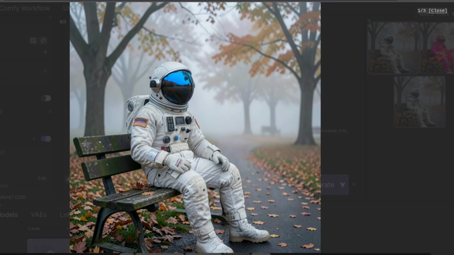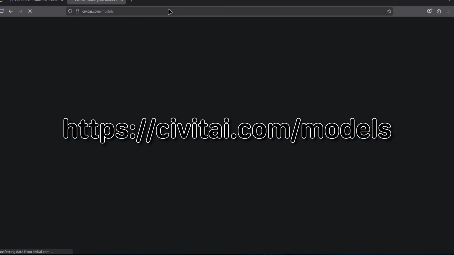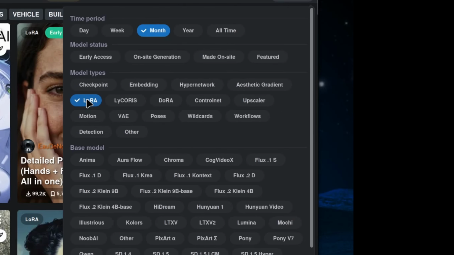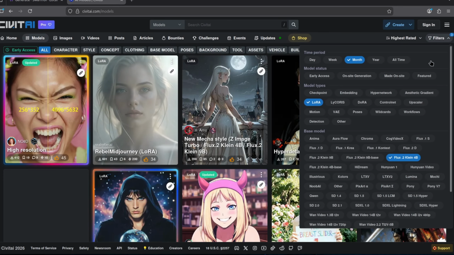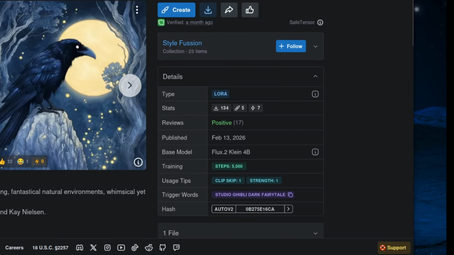Next, let's look at how to apply specific art styles using LoRAs. Think of this as small style plugins. Go to civitai.com/models, filter for Flux.2 Klein LoRAs, and find a style you like. Before you download the file, make sure to check the details panel on the right.